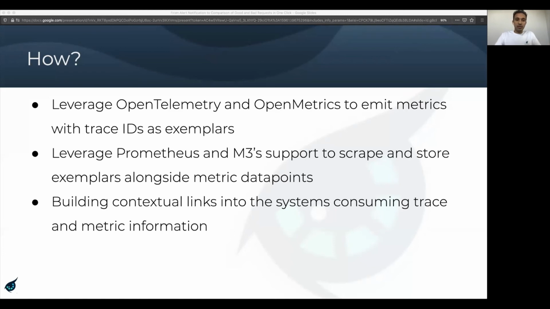But the critical part is we worked on building contextual links into the systems which are consuming the metrics and the trace information. So these are essentially your alert engines, your Grafana, and other visualization tools.